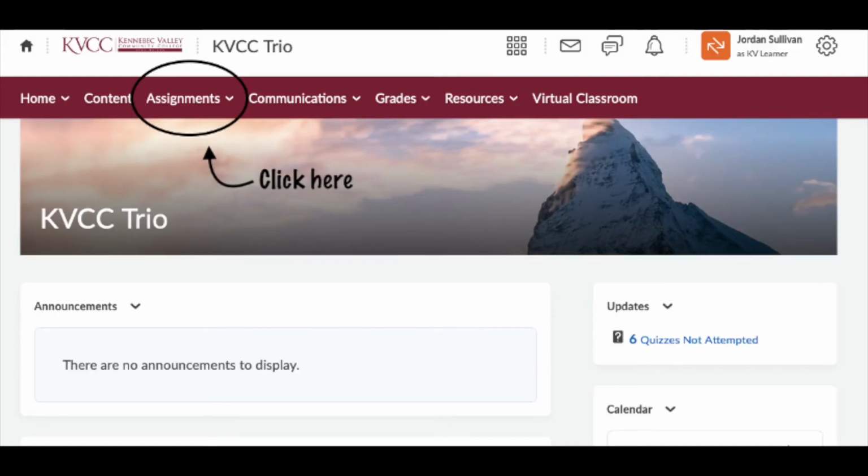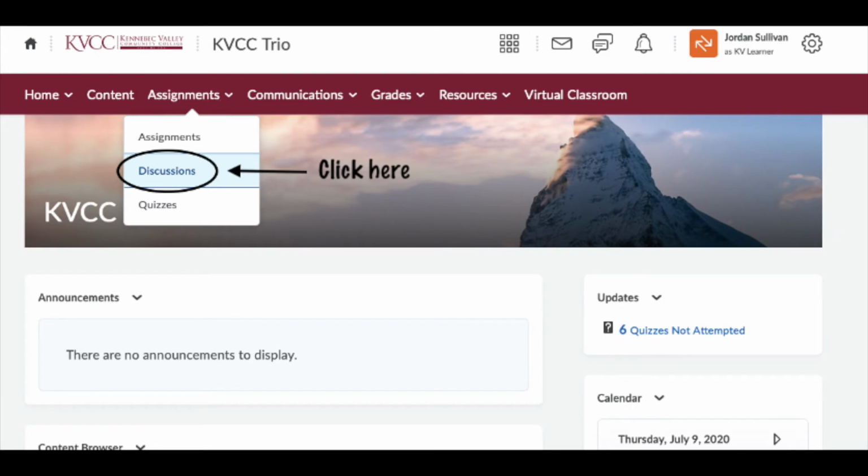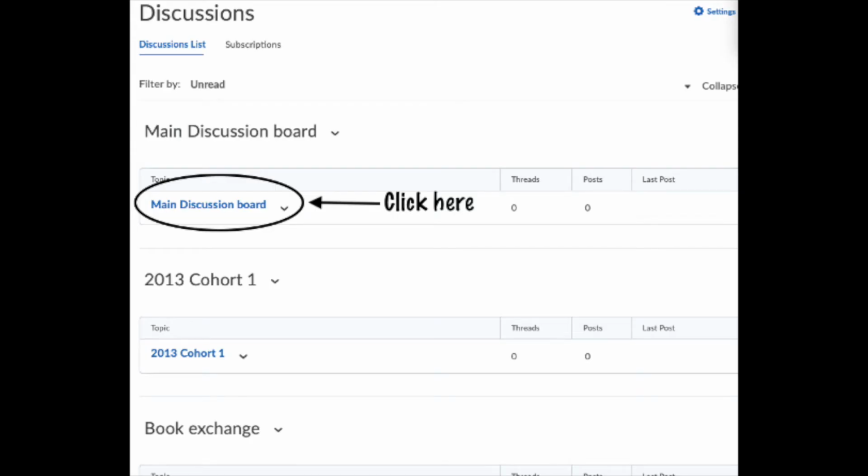Now we are moving on to how to post a discussion. To get back to the home page, you're going to click the Home drop-down page and click Course Home. Once you do that, your page should look like the picture below. You're going to click the Assignments drop-down bar. Once you've clicked the Assignments drop-down bar, you're going to click Discussion, shown in the picture below. Once you've clicked Discussion, your web page should look like the picture here.